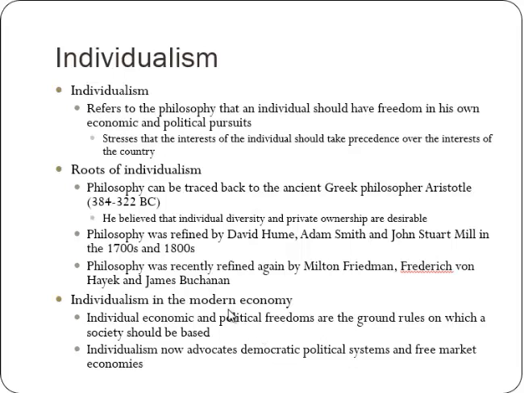And the way this applies to economics is that individual economic and political freedoms are the ground rules on which society should be based. At least that's according to the theory of individualism. And it dictates this theory of individualism for those that believe in it, and primarily the United States does believe in it, at least to some extent, governs the idea that people should be free to run their businesses pretty much how they see fit.